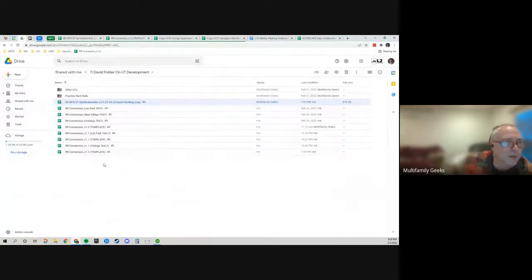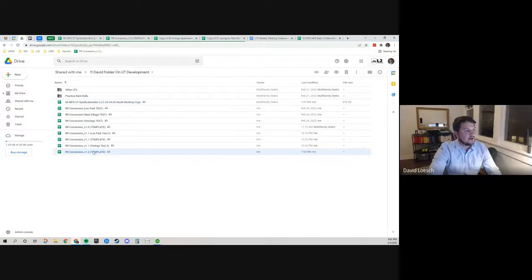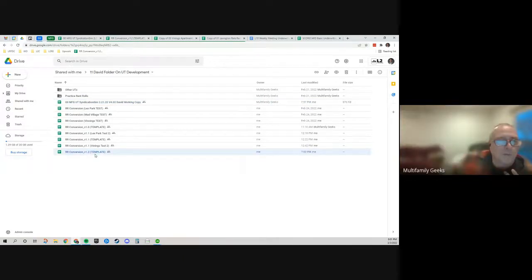Which one of those conversions, the rent roll converters, are yours? This is the newest one right here. So the one that I could use. I'm just going to put links to those two working copies into the beta part of Anthrobank for people to download and start to use, if you guys are willing. That is slick. That's the slickest rent roll I've ever seen.